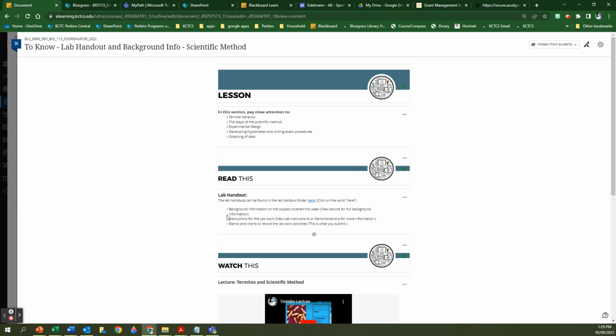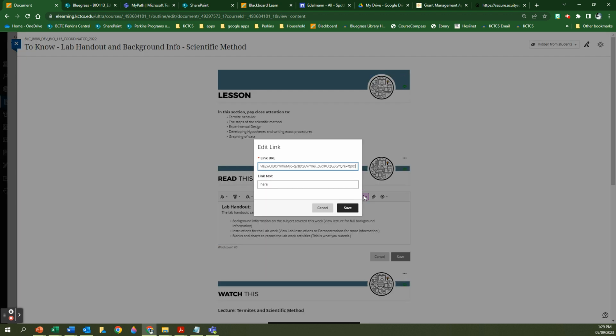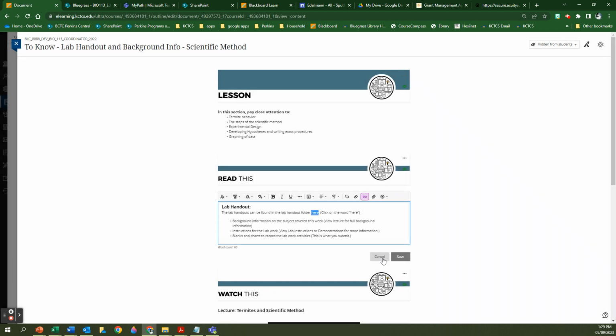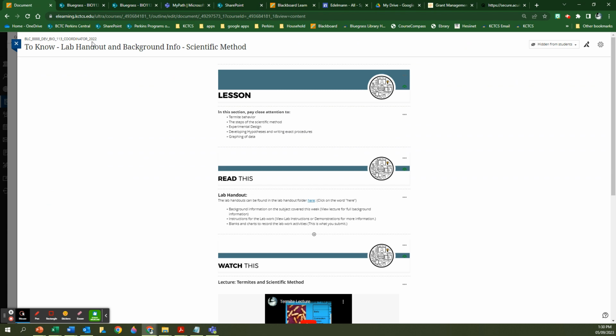Now, the way you're going to do that, you're just going to right click on here, say edit, and when you highlight this, you can take the link here and put whatever link there to whatever folder. And I recommend linking to a folder so you can put all the documents that you need inside of that folder. So that's what's happened here. What I have here links to a folder, and it's the folder inside of class materials termites, and the other things are inside of there that the students find, and they get used to that structure. You obviously can do it any way you want to, right?